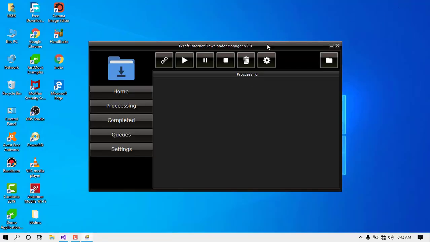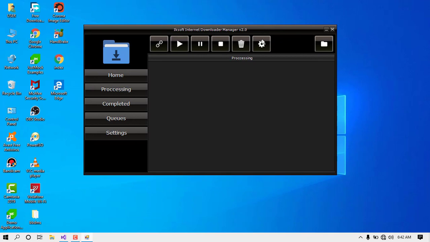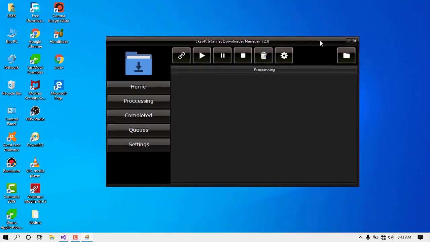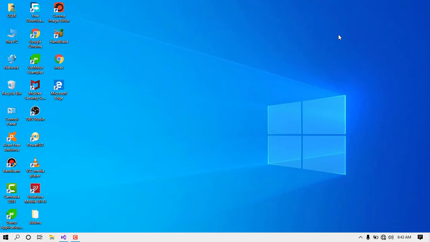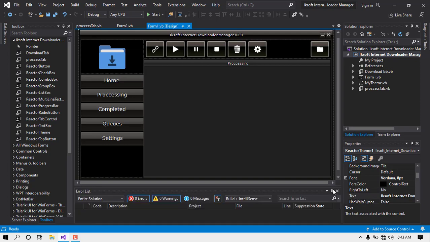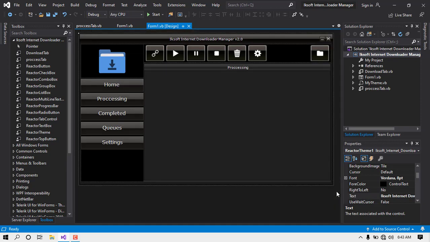Excellent. So this is how our software looks. We had all these buttons, and then we had these buttons as well. We can move around, and everything was working quite perfectly fine. Now today, we just want to add a notification to this particular project.